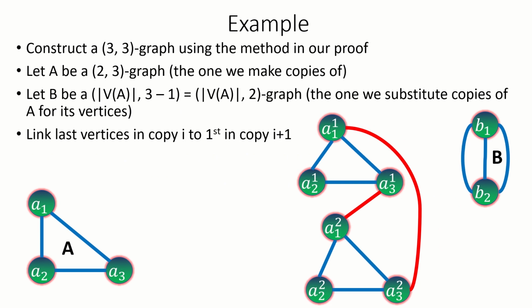Now, consider each edge in graph B that does not pertain to our Hamiltonian cycle in graph B. That would be just the edge drawn in the middle. For this edge, which links vertices 1 and 2, we draw an edge between some vertex of degree 2 in copy 1 and some vertex of degree 2 in copy 2, of which there's only one choice, vertices a1 sub 2 and a2 sub 2. We're done. This is our 3-3 graph. It has 6 vertices. Now say we wanted to find the 4-3 graph.